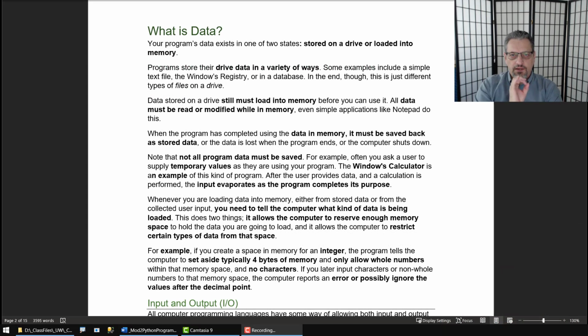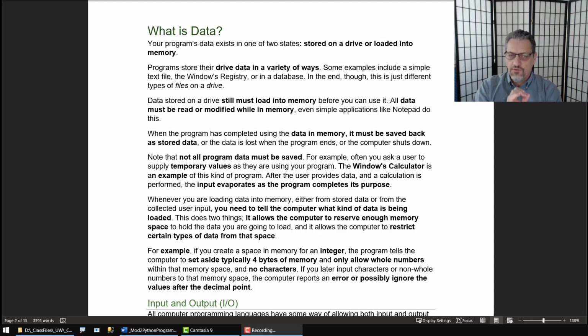Let's look at the nature of data. So data is information stored. The idea is that it'll either be stored temporarily in the computer's memory or persistently on some kind of medium. Now the medium in the pre-computer age was usually paper, and that's where you store the data. But of course now it's going to be some kind of hard drive, or maybe a hard drive on somebody else's computer in the cloud or on your network. So some kind of drive is going to either store the data or you're going to store it in memory.